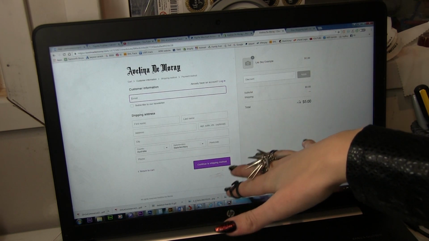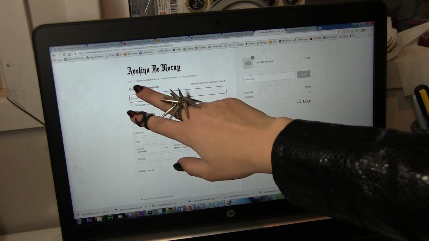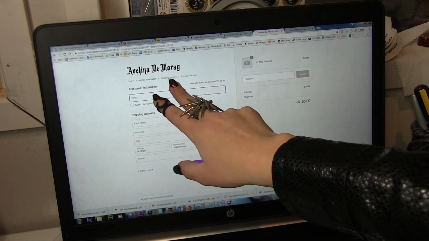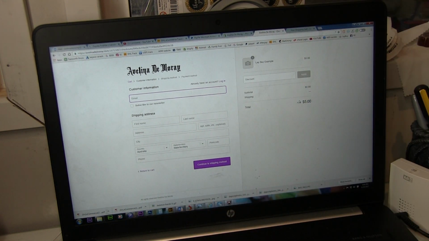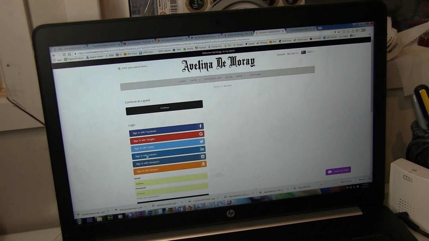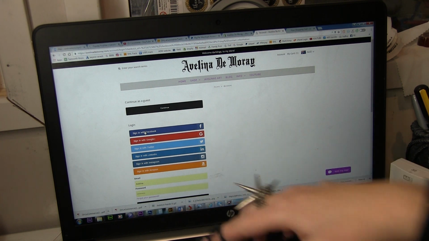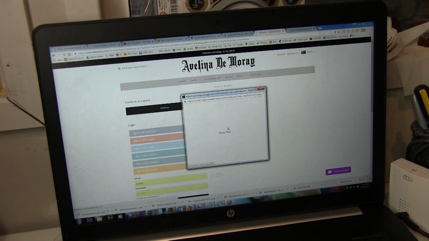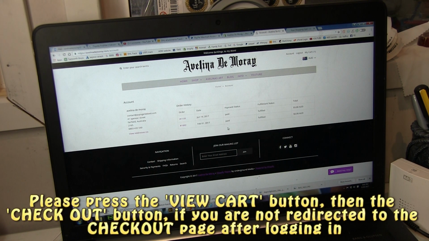Again, this is the first step. This has nothing to do with the lay-by yet. You need to go through customer information and then shipping method before we get to the lay-by. So just fill these out. If you already have an account, you can press login up here, or you can log in with Facebook to make it easier. So let's do that. Bam, look how quick that is.